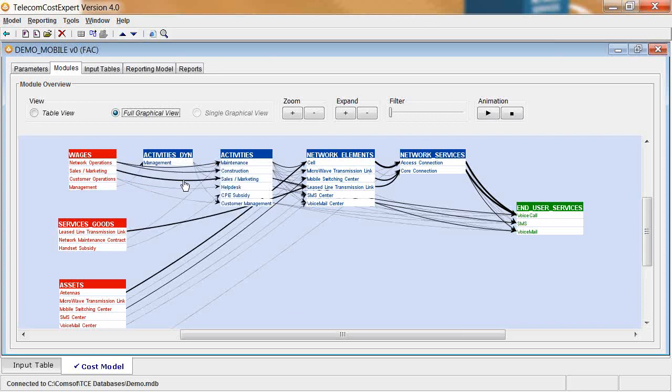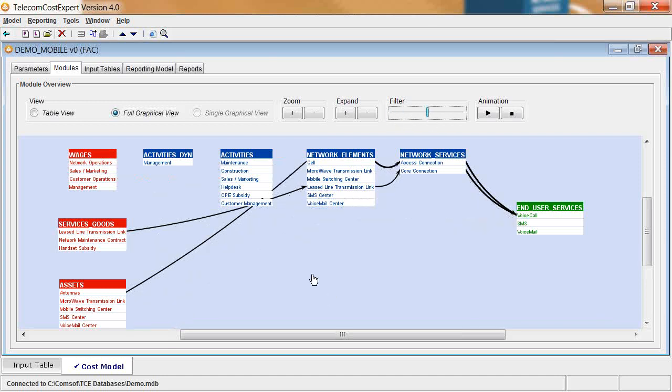Then looking at each of the black arrows, so these are the transfer steps that bring costs from one module to another one. Then I can hover over one of these and get some information there. And also the width or the boldness of each of the arrows indicates how much costs are being transferred. I can even apply a filter and see where the main cost flows are located in my model. So we see here that voice call and so on gets the largest costing in the model.